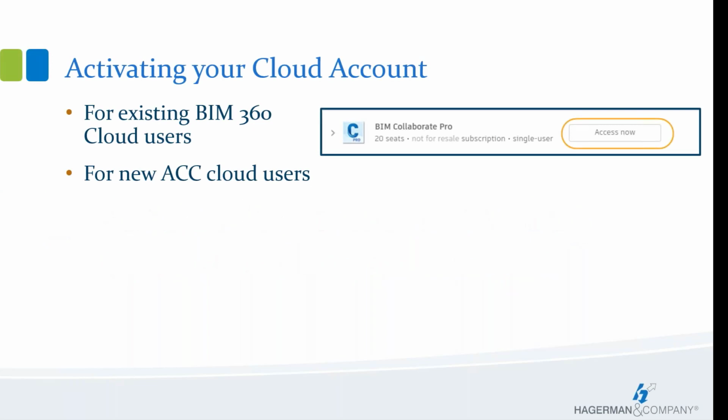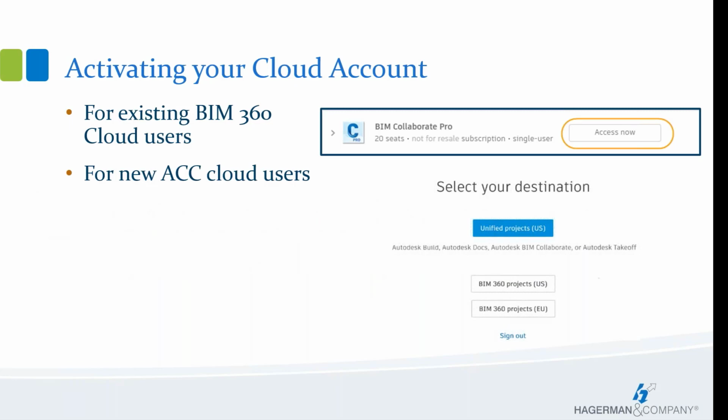If you were to go into your Autodesk account at this point in time, you won't see BIM 360 Design anymore. They've all been migrated over to BIM Collaborate Pro. With one exception: if you've got a network license, you may still see an AEC collection. You still may see the BIM 360, but that's supposed to be rolled over, I think, by the end of April. If you've got questions on that, let us know. We can verify that. But for most people, you'll probably see the BIM Collaborate Pro available now.